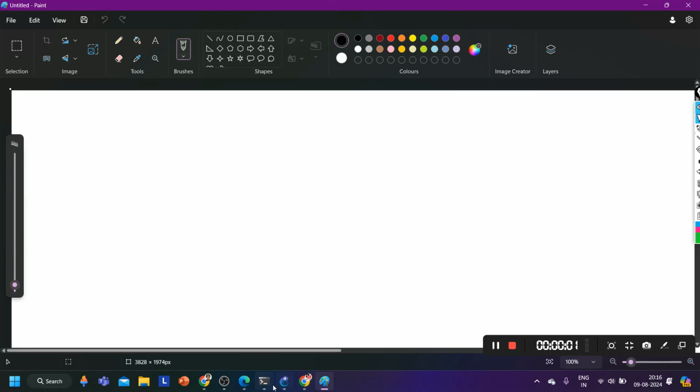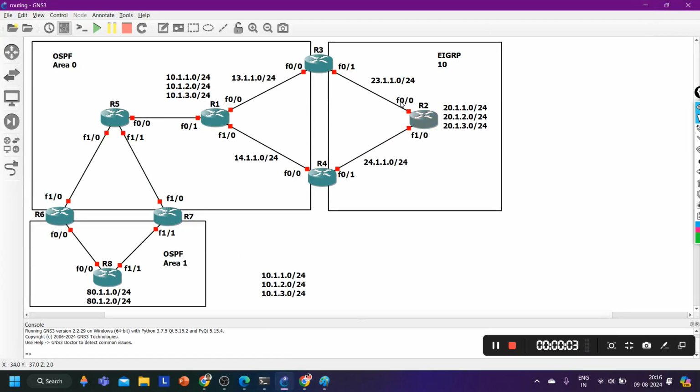And GNS3 is there. So topology is different for today. See guys, same topology, we have EIGRP here, then OSPF area 0, then OSPF area 1, and we can extend the topology according to our requirement here. Again, you can say OSPF area 0 is the headquarter, EIGRP is my partner network, right? Let's say I have merged the network of two companies. Then OSPF area 1 is, let's say, my branch office, branch 1. Like that we can connect more branches as well.